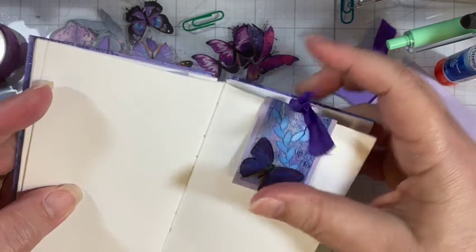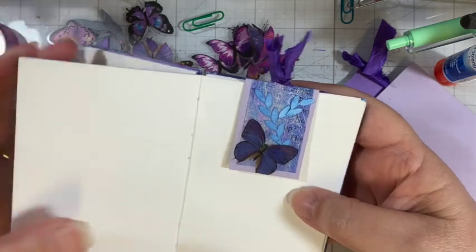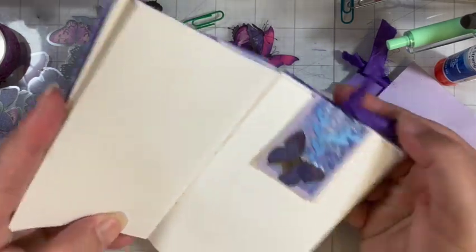But yeah, there's our first altered paper clip. I love how this turned out here. Like I said, totally unplanned. No idea, no rhyme or reason as to what we were going to do. Love it.